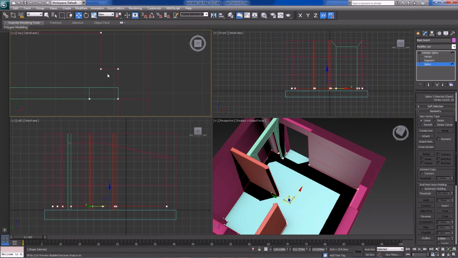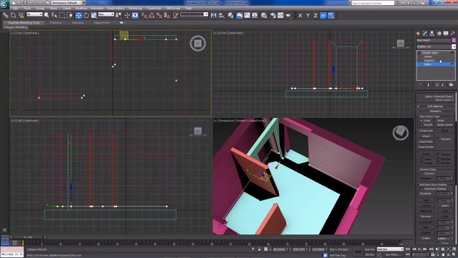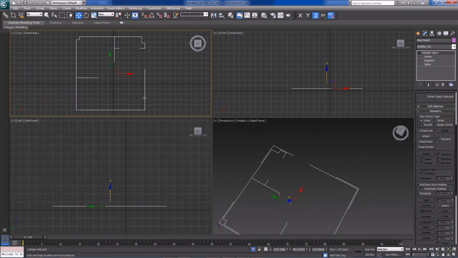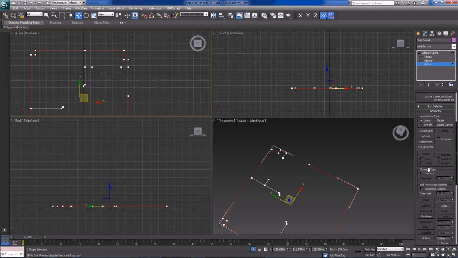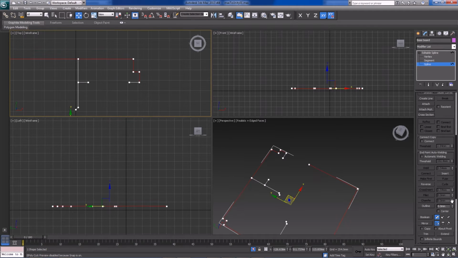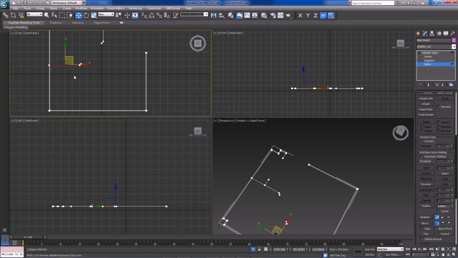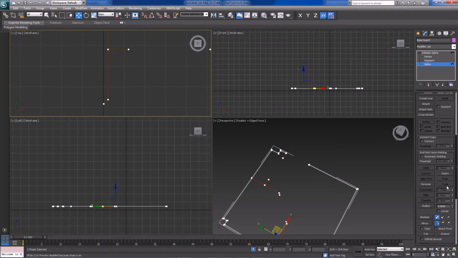So for this shape, we want the outline to come on the inside, and for these shapes we want it to be on the outside. So bearing that in mind, it'll be easier just to isolate these again, just so we can see exactly what's happening. Select our shape here and start outlining. I think we're going to do about 20 millimeters. That's 2 centimeters. That sounds about right. Yeah. So let's do 20 millimeters. It looked right in the viewport as well. So that's 20 millimeters.